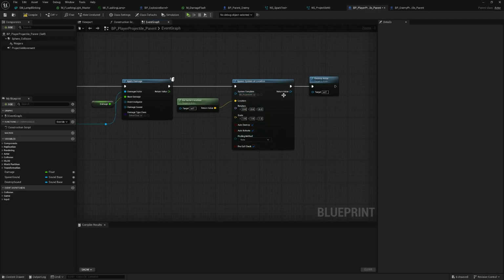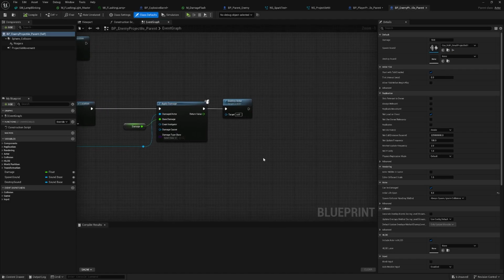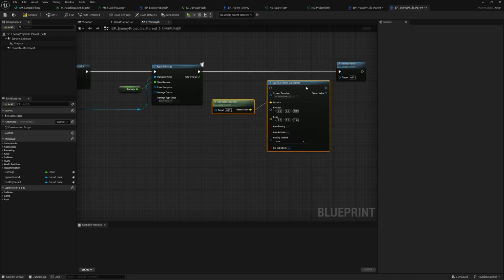Good stuff. We shouldn't need to mess with rotation and scale, but if we do, we'll mess with that when we come to it. And, I mean, we can just copy that and paste it in here, because this will be the same code in the other projectile.